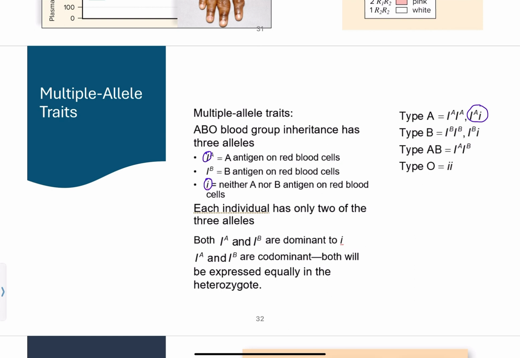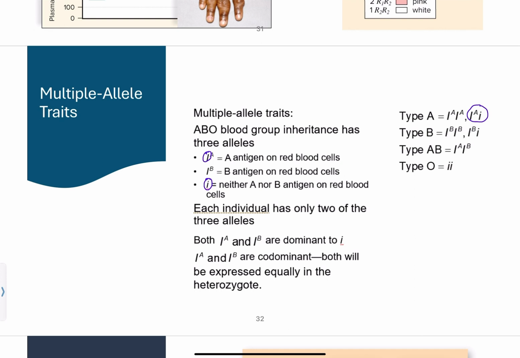So in incomplete dominance and in codominance, we write the genotype a little bit differently. And for blood typing, we always use the letter I, with the superscript representing what allele it has. So when we're talking about blood typing, we're talking about three alleles being involved. We have capital I with superscript A. That's going to code for your A-type antigens on the surface of your red blood cell.